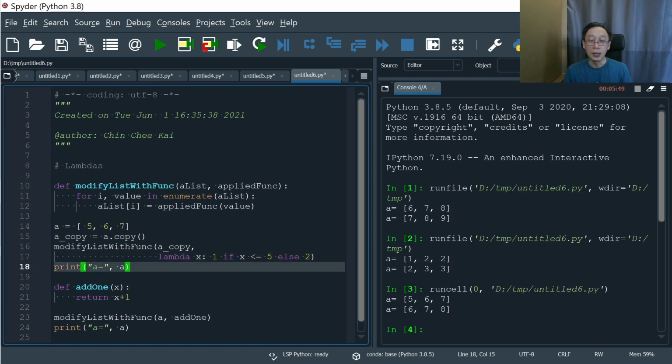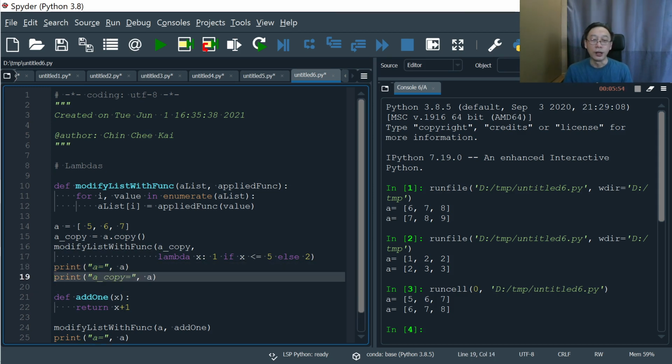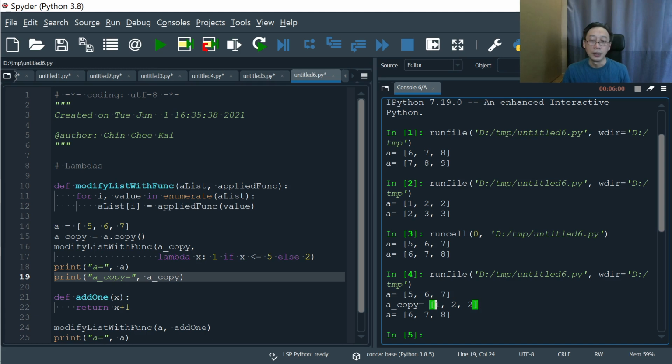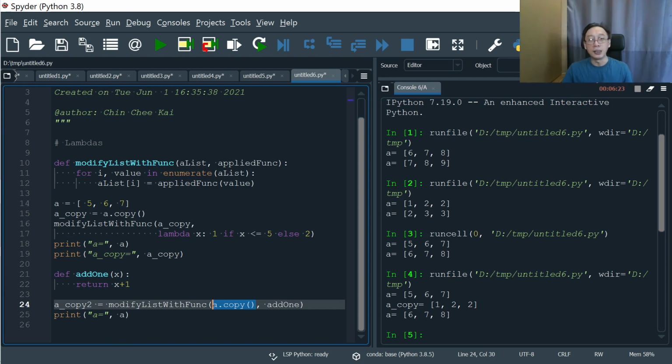So if this is the case, we can then check that it is the A copy that is being modified. The original value stays the same. And because the next one we are modifying A directly, not its copy, we get 6, 7, 8. And of course, we can also say, no, we want to preserve A, so another copy will be A dot copy. So here, when we do A dot copy directly, we lose the ability to point at it. We lose the ability to look at that modified value or the original value.